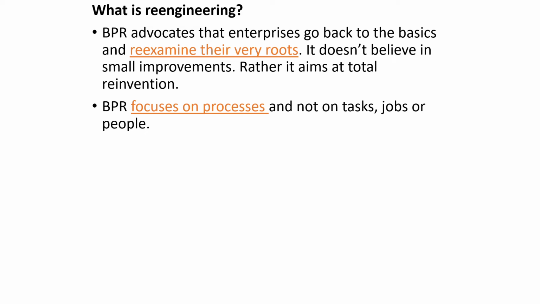Now, what is re-engineering? Business process re-engineering advocates that enterprises go back to the basics and re-examine their very roots. It doesn't believe in small improvements; rather it aims at total renovation, for the purpose of improvement. With the help of this, companies try to improve their performance. BPR focuses on the process and not on the tasks, jobs and people. The process is required to be re-engineered, not the tasks, the jobs or the people.